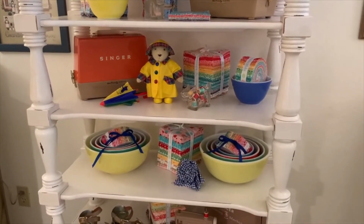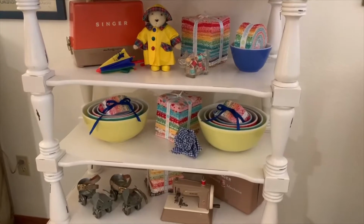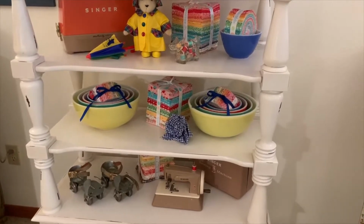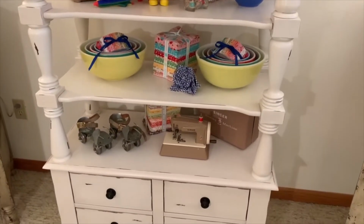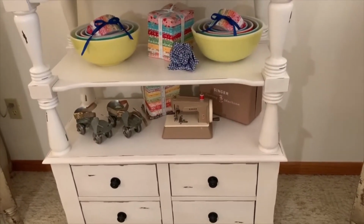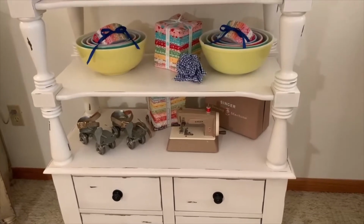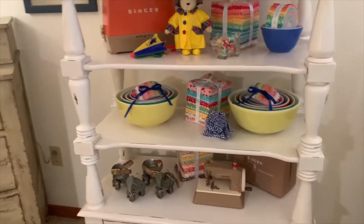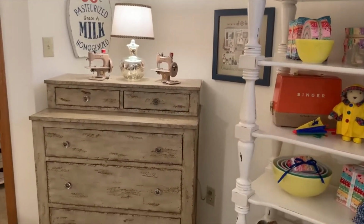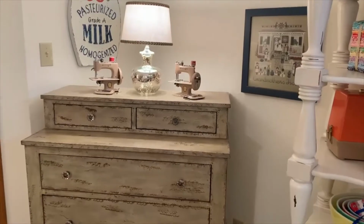And I have my little Muffy Bear and the little raincoat and a couple of other sets of Pyrex nesting bowls. And on the bottom shelf you'll see another Singer toy sewing machine with a little case, fat quarter bundles, and a pair of roller skates. And here in the other corner is the other dresser with the fat quarters, with two of my other Singer sewing machine toys.